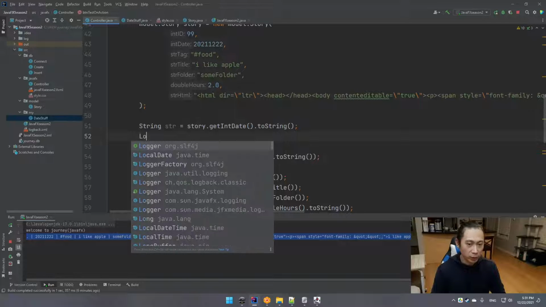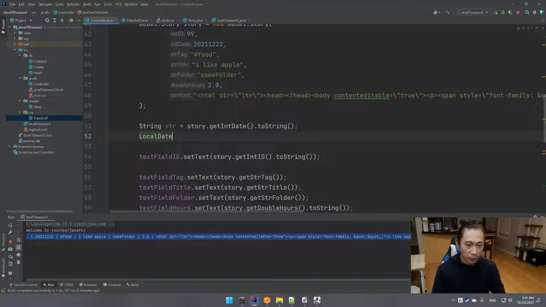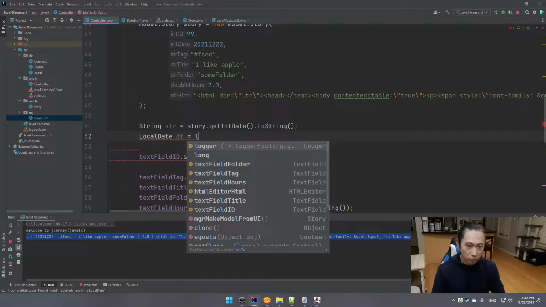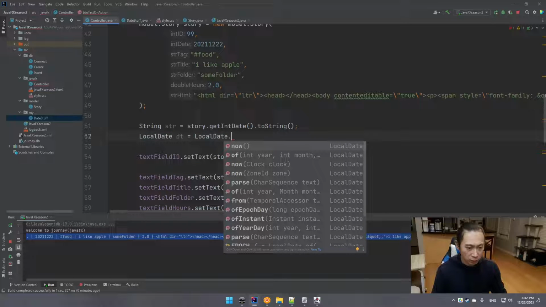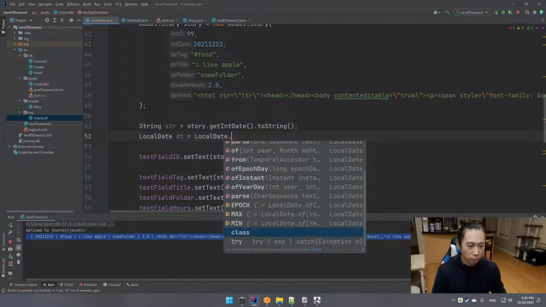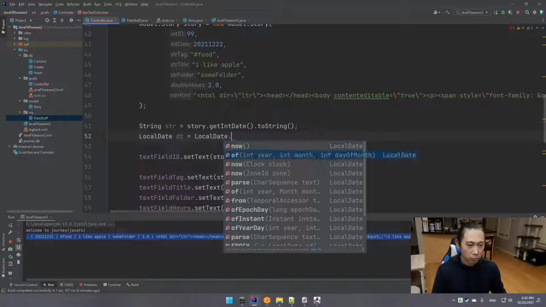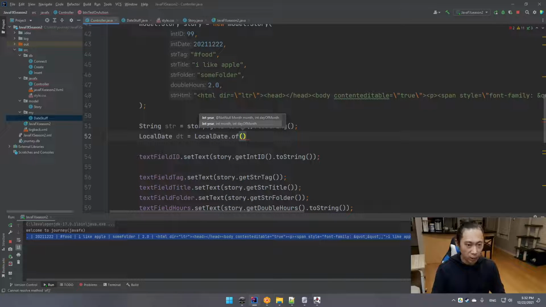We're gonna create a local date type. Let's say dt equals to local date dot of. So the of will be the year, month, and date.